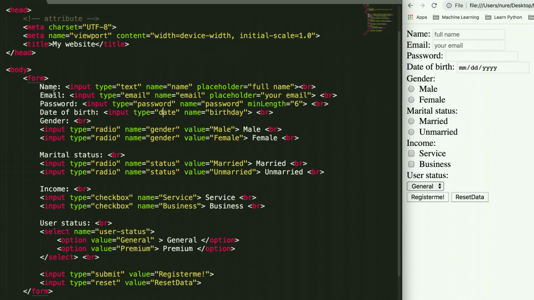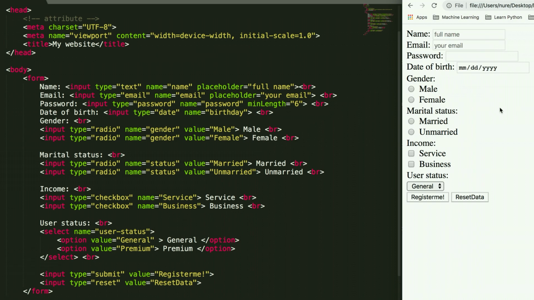So the name at the first. The name of the user is required, so input type equal to text, because the name is going to be text, like my name is Noor Siddiq, and name equal to name, and placeholder, with the placeholder we are providing some information.